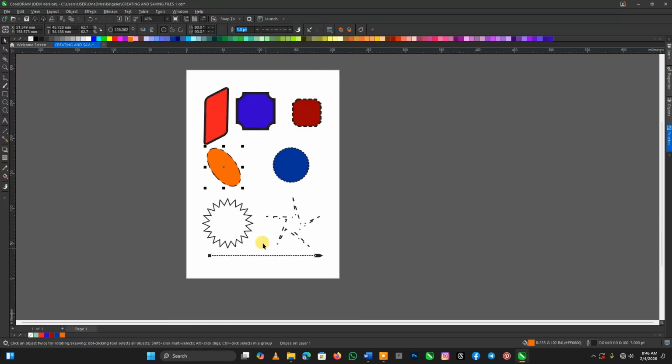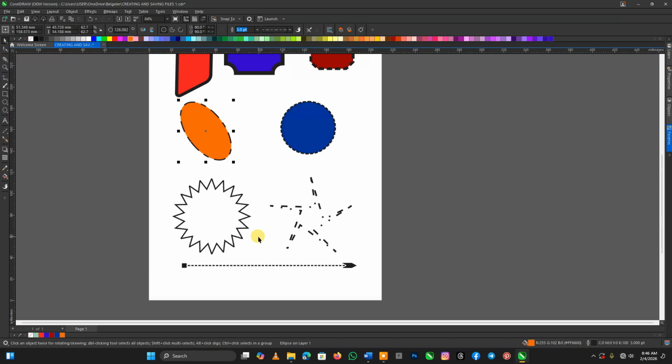Now there's another way of filling color, and that is gradients. You mostly see gradients when you fill a shape with two or more colors. That is the method known as gradients. In CorelDraw, it is called the interactive fill tool. It dynamically applies the current fill to an object in the drawing window.